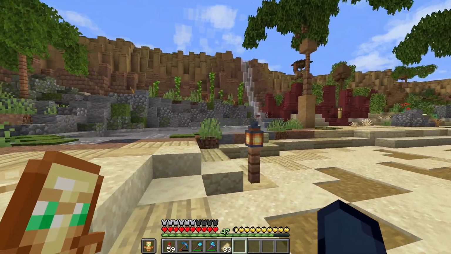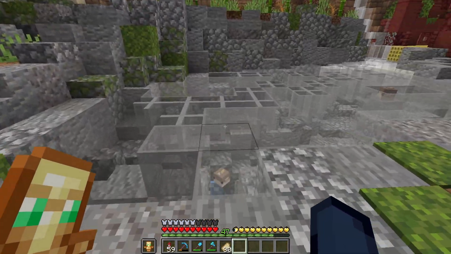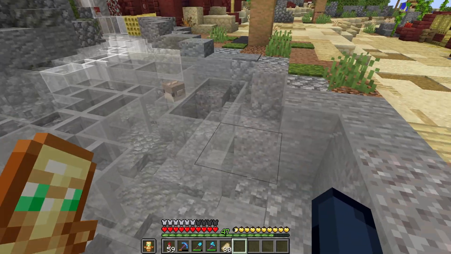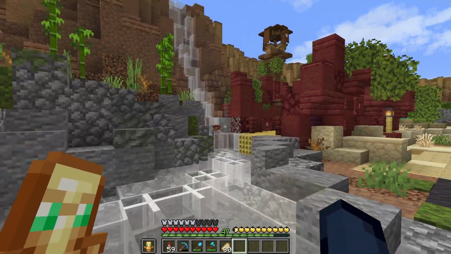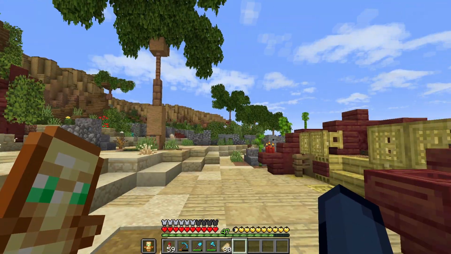Come more over here. Got the waterfall. I was really inspired by a B-dubs build for this. I still like how it looks. I don't know if it makes a lot of sense here, but I like the little cod heads as well and the one salmon. And here, come all the way over here.